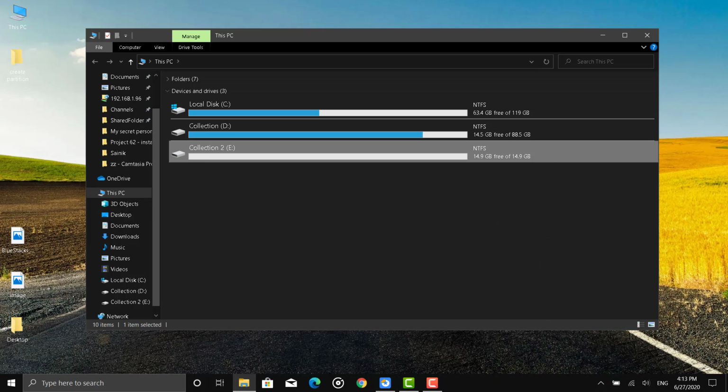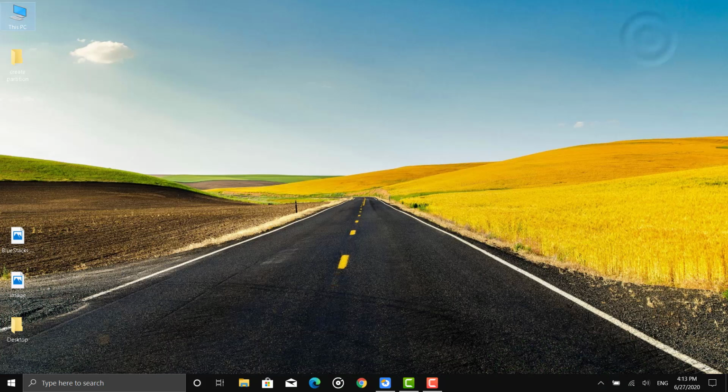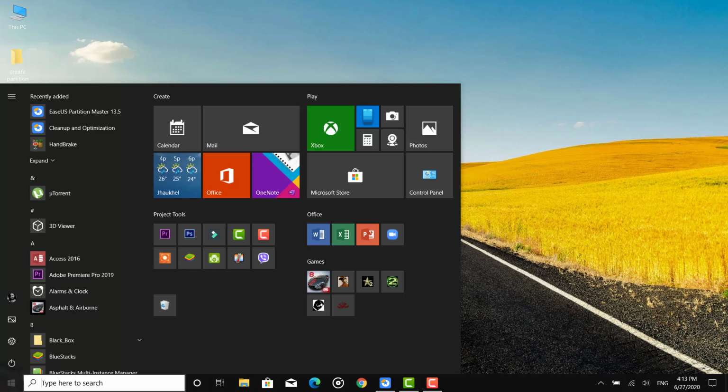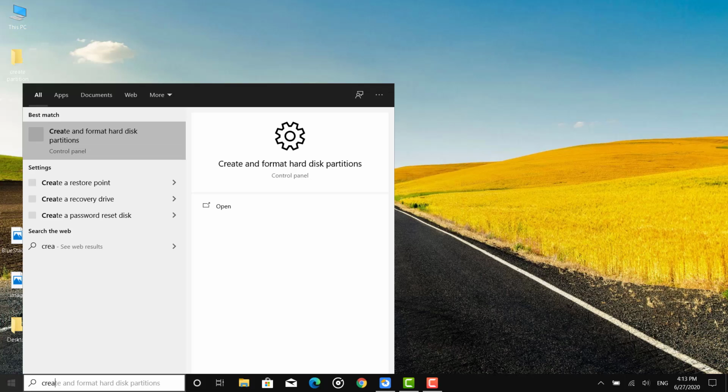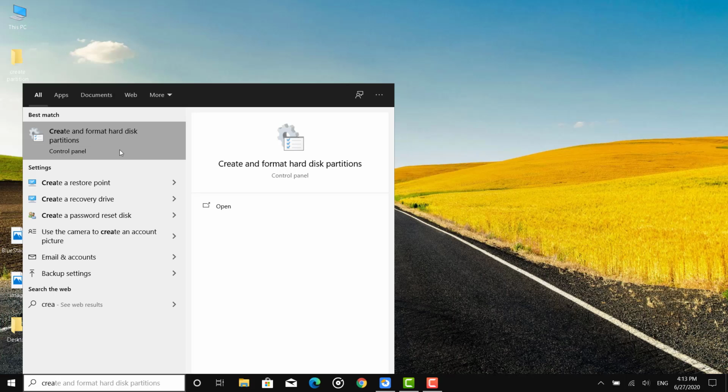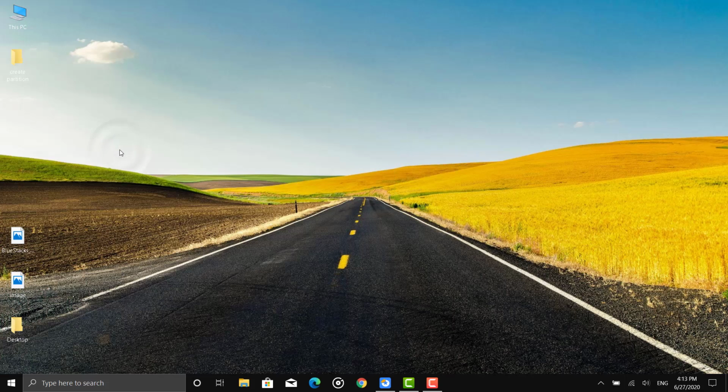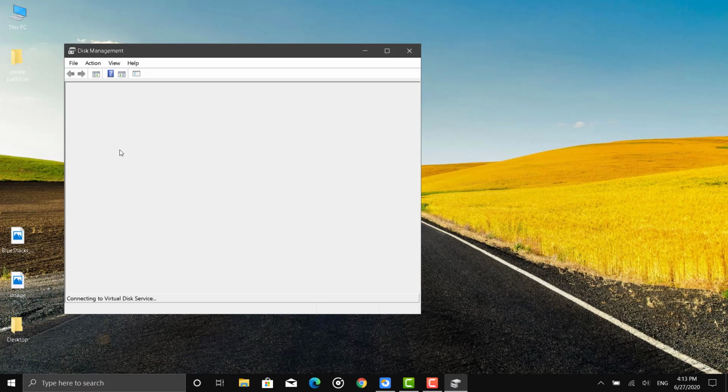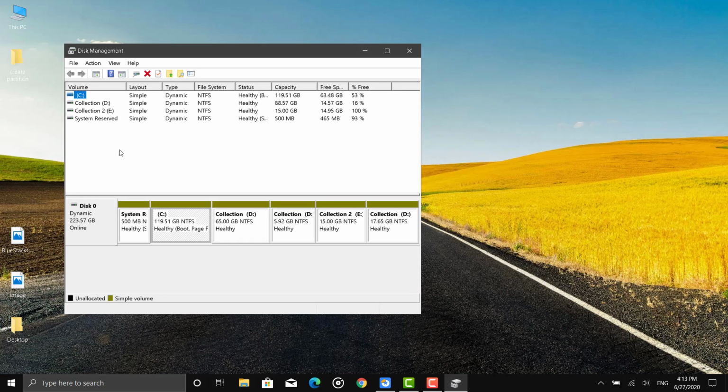In order to delete this partition, we need to go to the start menu and search for create and format hard disk partitions. Just click on it. And here you can see this Collection 2 E drive.